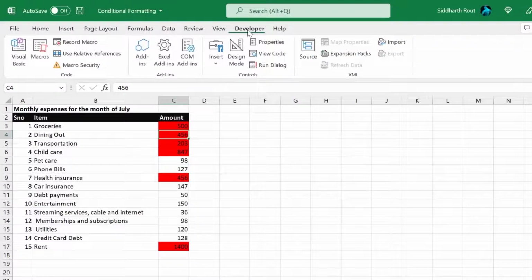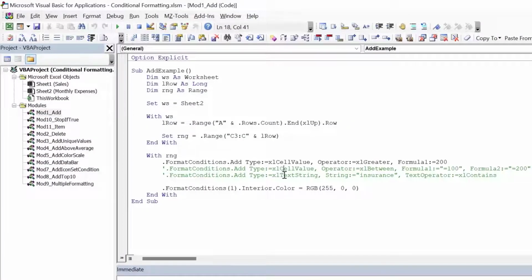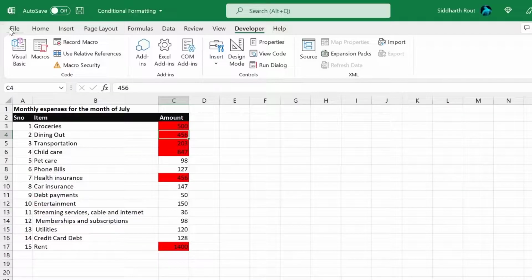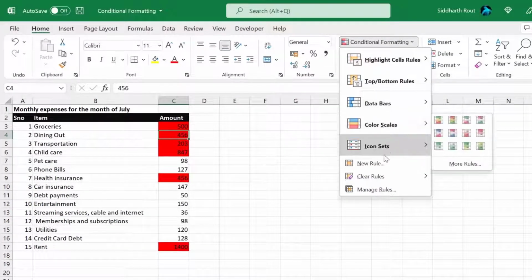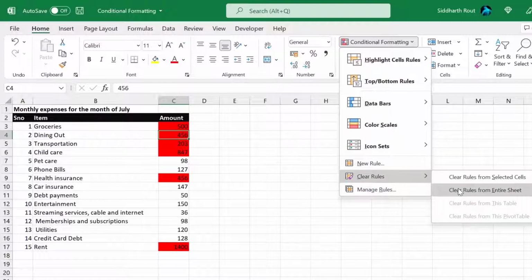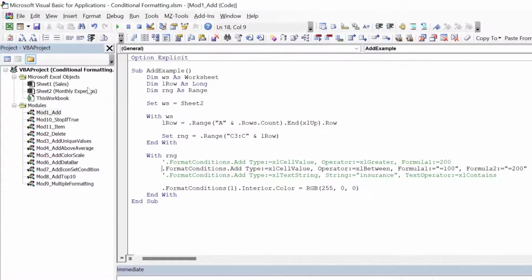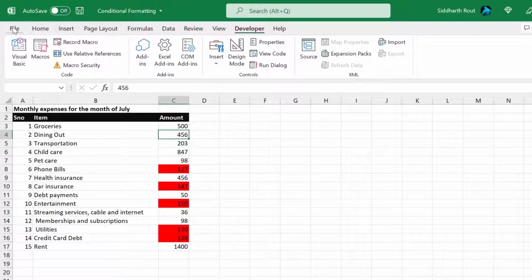If you go back to the code, you will notice that I have 2 extra commented code blocks. What I'm going to do is comment this and uncomment this. What this does is, any value which is between 100 and 200 will get the color red. But before we do that, we'll remove the conditional formatting from this entire worksheet. I will explain about this in a short moment. Let's go back to the code. Now if I run this, you will notice any value which is between 100 and 200 gets the red color.